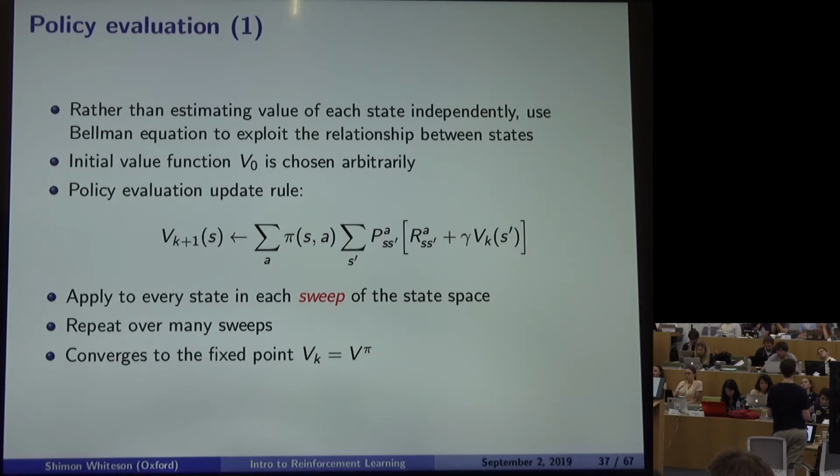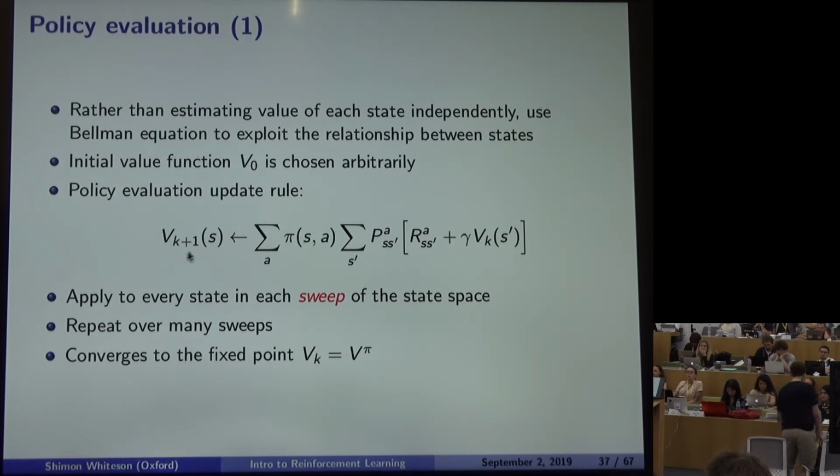And what this update rule does is it just takes the Bellman equation and turns it into an update rule. So this thing here is our update rule. It looks almost exactly like the Bellman equation. There are only a few differences. The first difference, instead of an equal sign here, we have a left arrow indicating this is an update operation. This is an algorithm, not a mathematical equation. And whereas on the left-hand side we have the true value of some arbitrary policy pi, here we have the k plus first estimate of that value function.